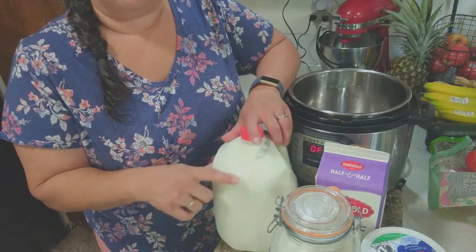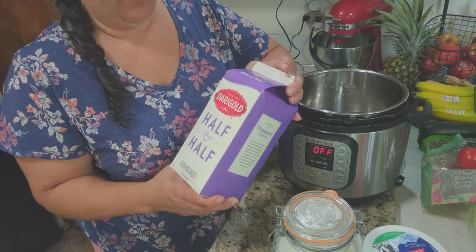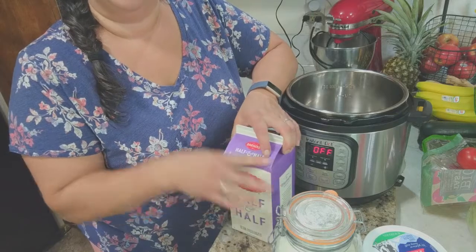So I like to use a full fat milk. We use whole milk. Sometimes I like to add half and half to it, but this is ultra pasteurized, so I'm not quite sure that's really all that good of fat, but I do like the texture of it when it's a little fattier.